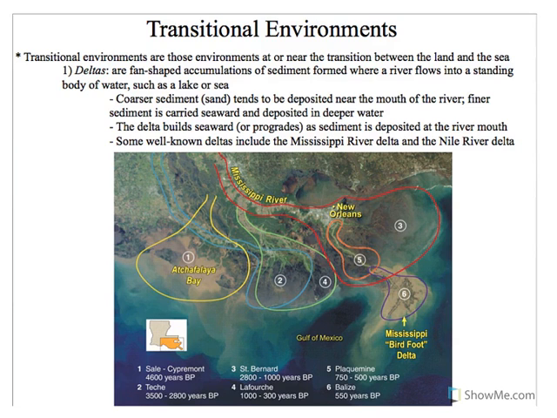And again, the reason is very similar to what we saw with the alluvial fan. My river might be moving downwards, and let's say it's going to open up into a big ocean. So my river, as it's flowing, is moving very fast. Now I want you to think about the Gulf of Mexico, or any ocean for that matter. Do oceans move very fast? Well, the answer is no, right? Oceans do not move very fast. So when this river hits the ocean, it slows down.